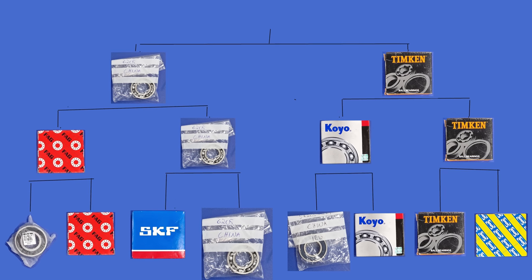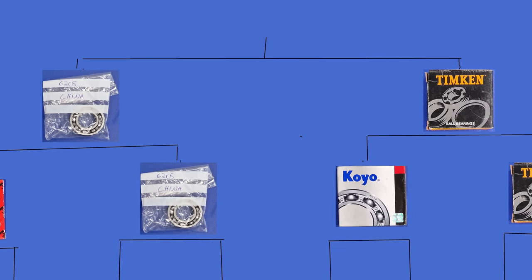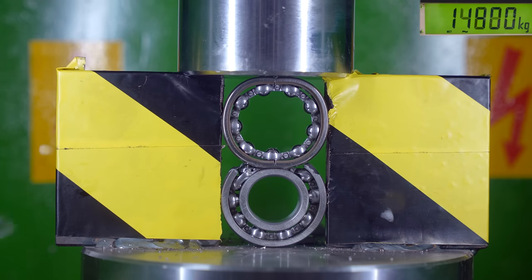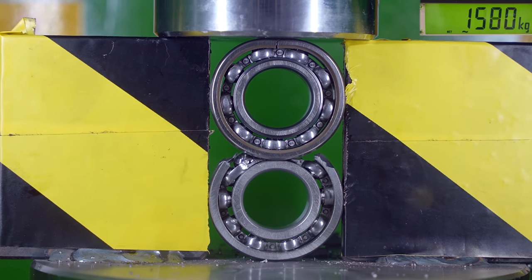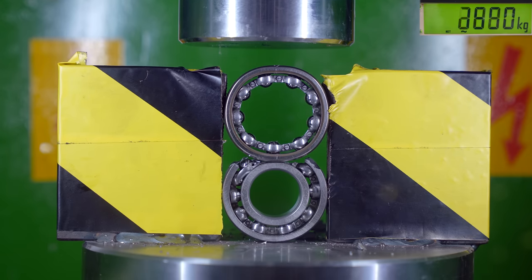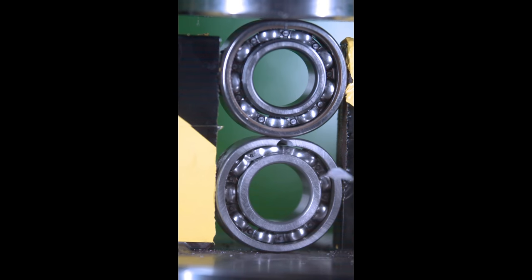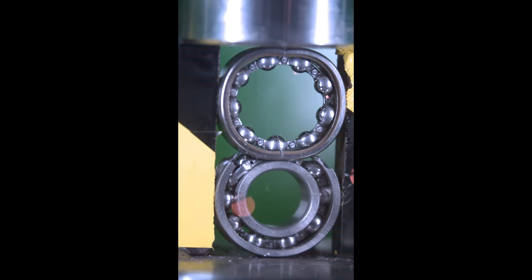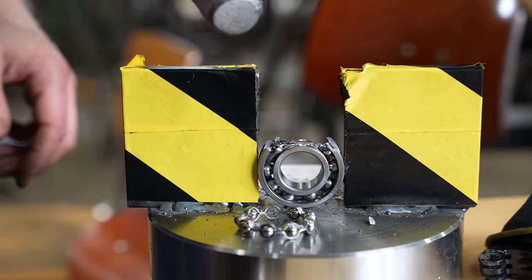So here we are. Again, one stupid sport is going to be on its final ball bearing fight. Chinese ball bearing vs Timken. Oho! I crushed the tool also slightly. Is this a draw? Or which one won? I think the Chinese got damaged first, but the Timken got a way bigger explosion. I think we have for the first time ever in this sport a draw.